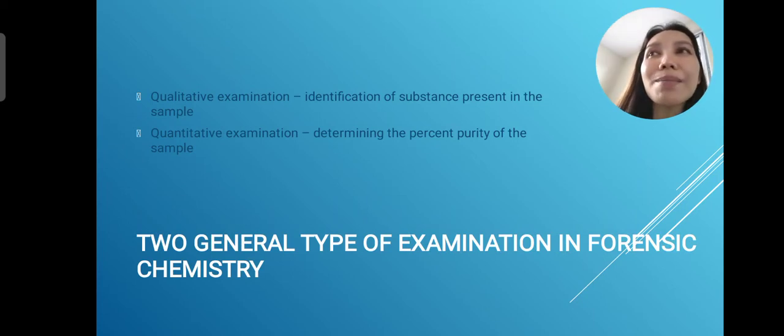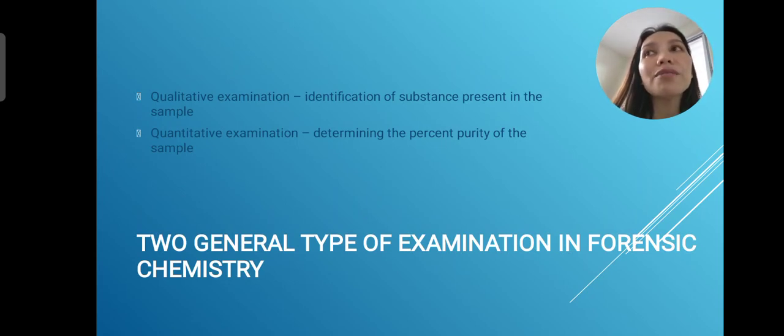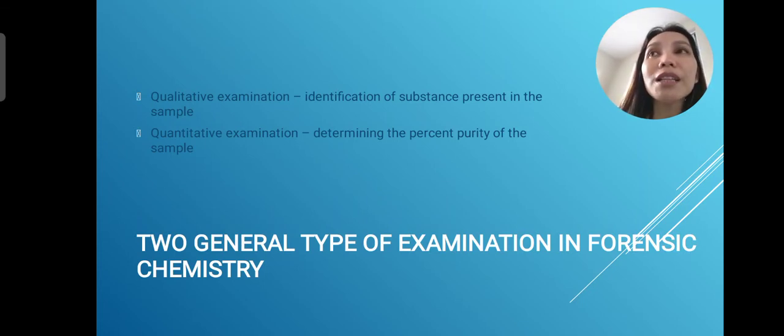So, quantity means number. Kung ilan ba yung, for example, sa qualitative examination, na-determine mo present yung methamphetamine hydrochloride dun sa sample. In the quantitative examination, you have to determine how much or what is the percentage of that methamphetamine hydrochloride which is present in your sample. So, after determining the presence, quantitative analysis usually comes next, which is to determine how much or yung quantity ng methamphetamine hydrochloride dun sa sample.